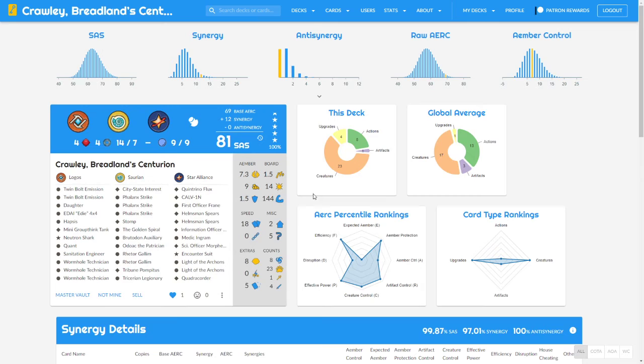But if you look at it, 9 expected amber. That's even lower than the one we were just looking at. It does have 7.3 amber control. It has a few ways to control amber, but that's not very high. If you look at decks that you would think are going to be winning Archon Solo Vault Tours, probably not. They're probably going to have much higher numbers in both these categories, better numbers there.